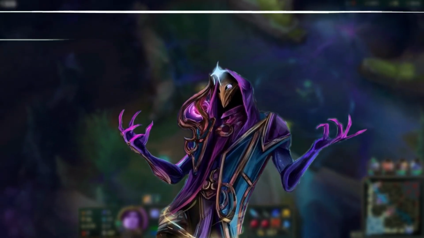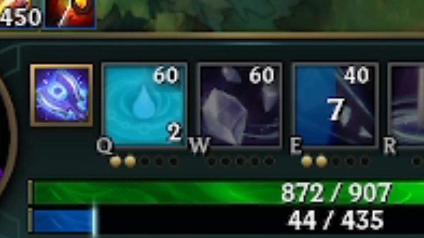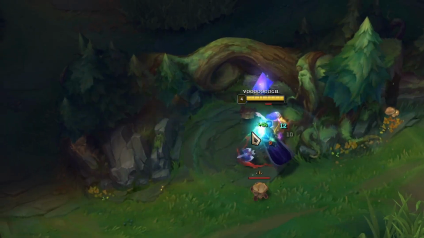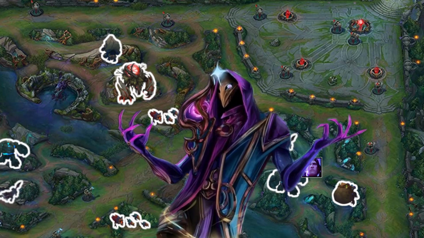This is very important because during the second clear, there won't be a blue buff. And without mana, your jungle clear is garbage. But you are not a good jungler when you can just clear a jungle. The other important part is ganking the lane.